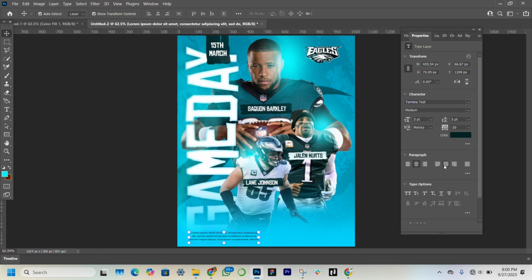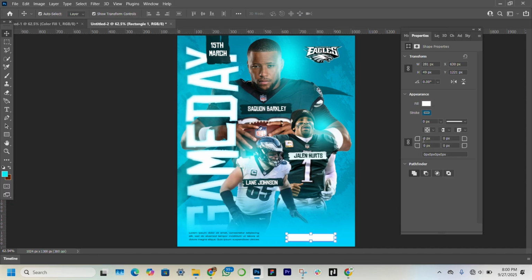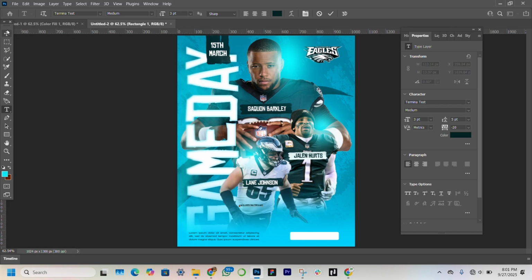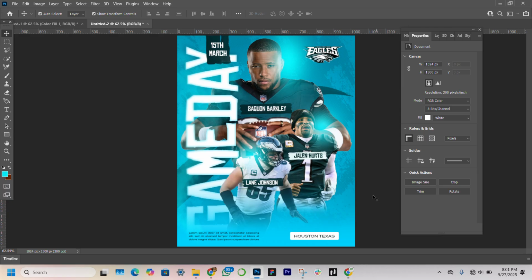So after that, I'm just going to add another text at this other side. So I'll do that very quickly. So with that we have come to the end of this particular design.